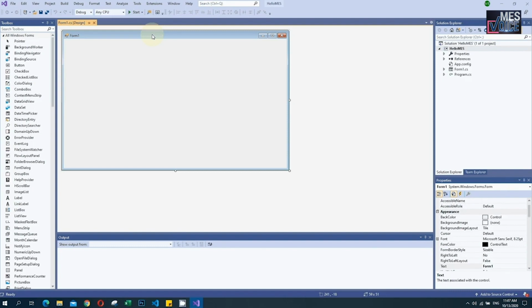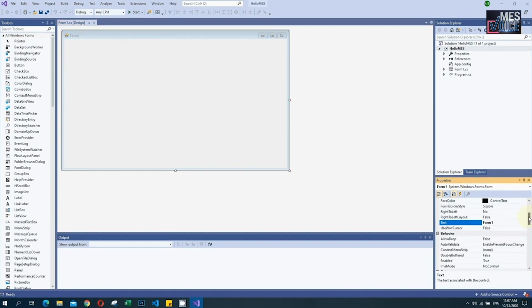First of all, this is the window that we have available, and it is Form1. We are going to set the text that will be displayed over here. We can see Form1 here, so I will change that name to Hello. It will look like this. The name is changed over here. Then I am going to add a button to the form.